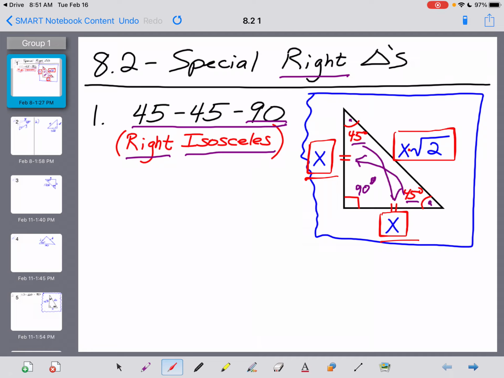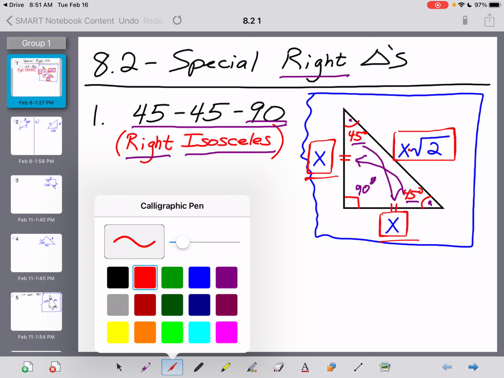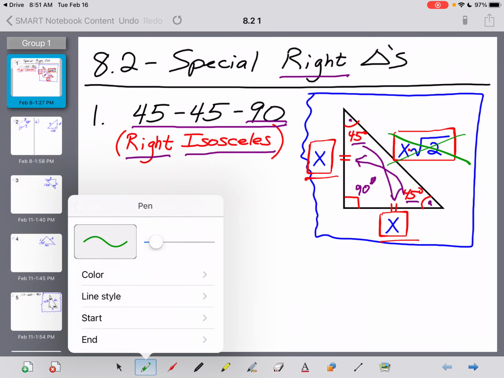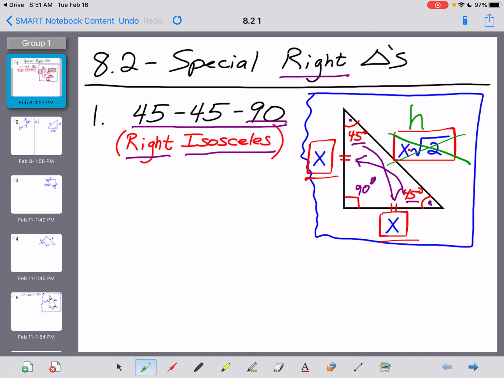And I'd like to explain that for just a second. You don't need to write down anything that I'm going to do here in green, everybody, but if we didn't know that that piece was x root 2, and we just said, okay, here's my hypotenuse, and I'm just going to call it h generically for the length of the hypotenuse. Let's see if we can draw a connection between x, the length of our legs, and h. Well, what do we know, guys? We know that because this is a right triangle, the Pythagorean theorem applies. Leg squared plus leg squared equals hypotenuse squared.